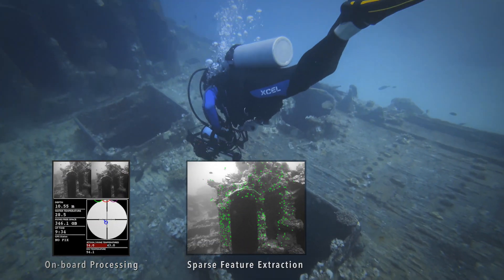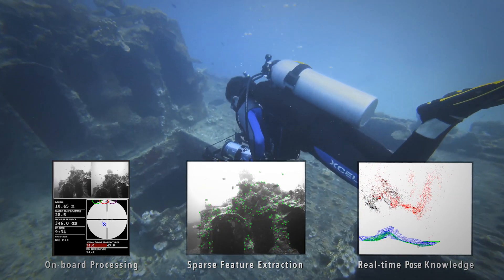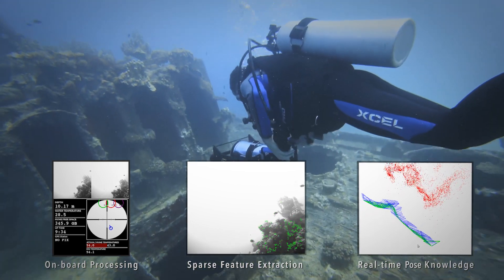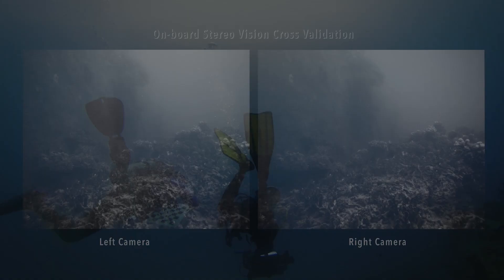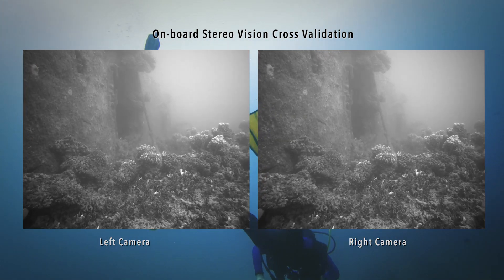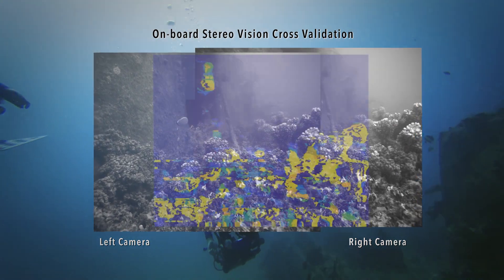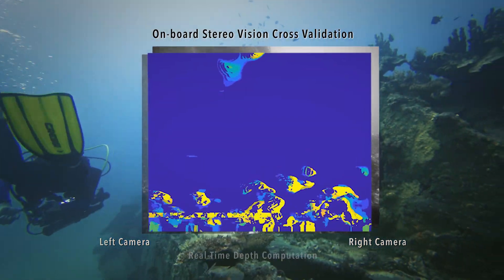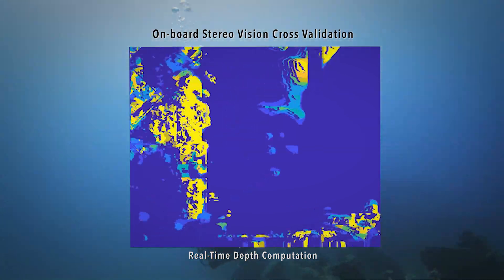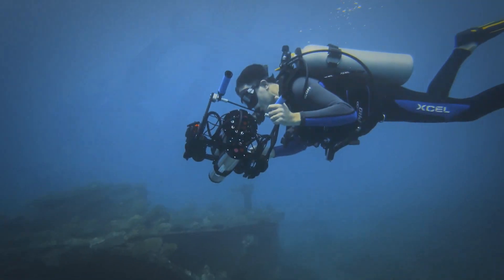Our rig is capable of doing everything in real-time while we're swimming around. The research focuses on determining position and orientation accurately and fast. We're conducting three experiments on board so we can cross-validate our results. One of the biggest challenges to displaying information intuitively to a human is accurately determining the observer's pose, especially on gear that can be easily carried.